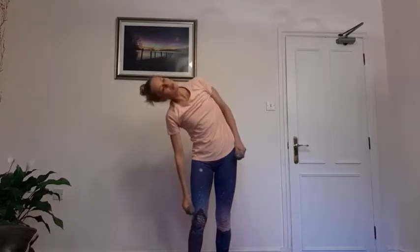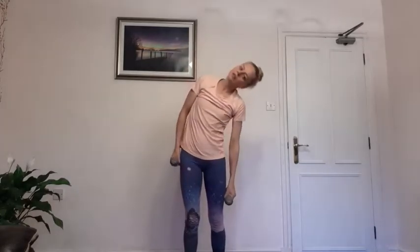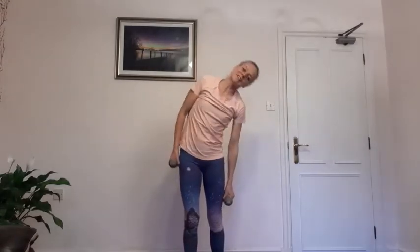So just check your neutral, pelvis tucked under, the shoulders aren't leaning forwards too much, or we're not arching our back backwards. Just a really simple slide of the hand to the side of the knee. And if you can, you've got these weights there in your hands. You can think about the ear going down as well if you want to work into the neck. So it becomes a real full body side bend. And going back down to the feet again.